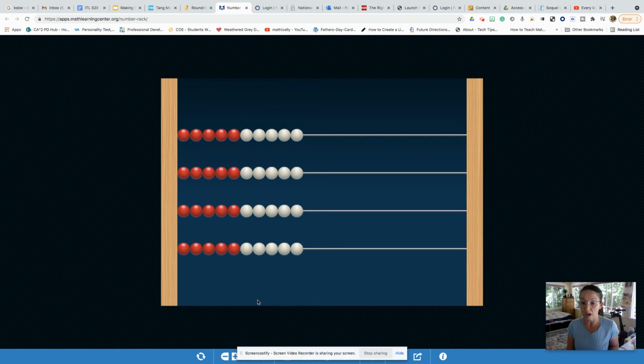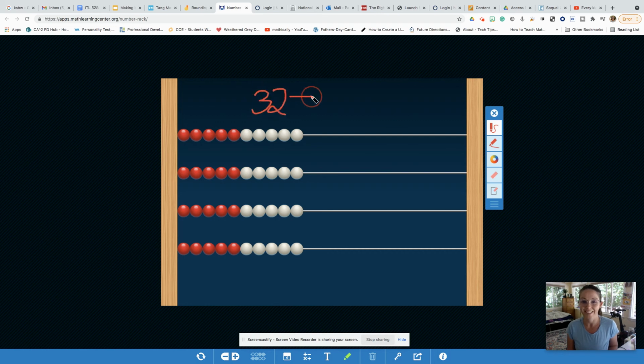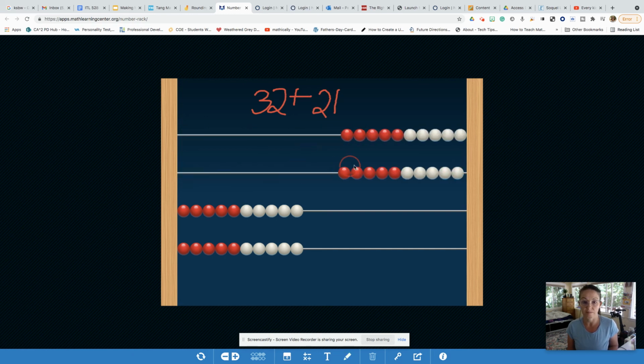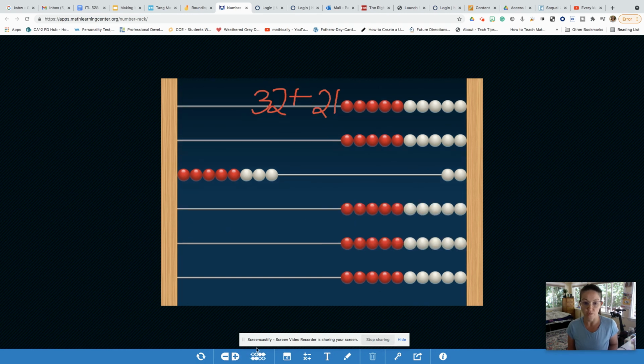So educators, when we see a problem like, for example, 32 plus 21, let me write that down for us. They can start working with these visual tools to build a representation for that addition equation. Here we go. And then we can start transferring that visual representation into symbolic form. So I have 32. That would be three tens, and two ones, plus 21. Here's 10, 20, and now I need one more.